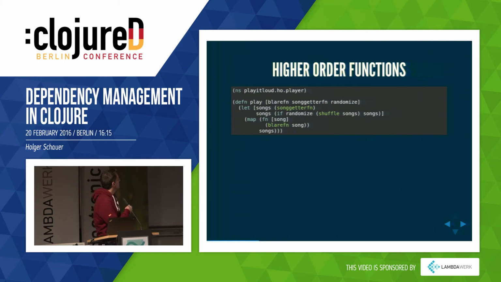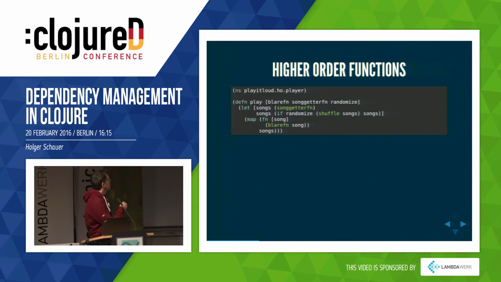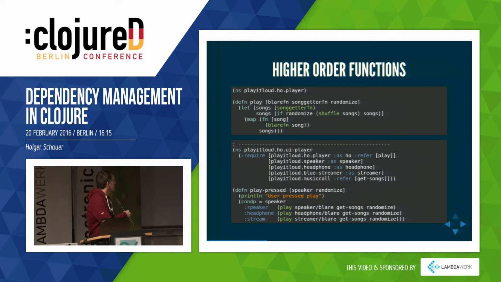Also, we now make explicit in this play function that we're expecting something that needs to be handed over by the caller, which is the function that we're going to call down below here, right? And similar for this other one here. But there are also some things that are still rather implicit, right? This argument here will take anything, and we just had a great talk by Michael Schauer regarding types. So there is no check going on at compile time which says that the code that will finally do the calling here, so this speaker blare, actually has the same signature as the function that play is using, right? So nobody's guaranteeing that speaker blare will take just a single argument, right? And doesn't expect, let's say, 3 arguments.